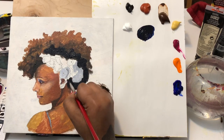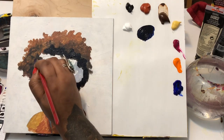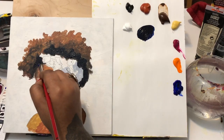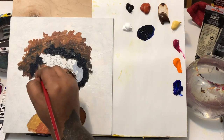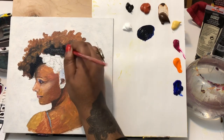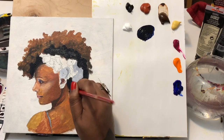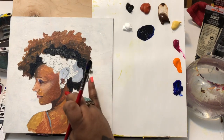Now, part 2 is just a continuation. It just shows this is how you get a realistic portrait. This is the key to getting a realistic portrait. As I told you guys before, it's all about layers. So we're just continuing in with these layers. And the more layers that we add, the more realistic things will be, right? And that's what we want ultimately, for these things to look realistic.